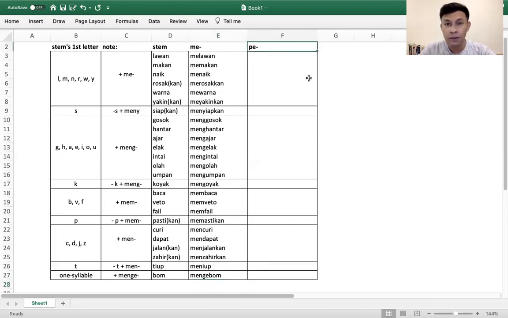And then we have the per prefix. It's like in English, the er. For example, player, cooker, teacher. Okay, so that's per. That's the use of per in Malay.